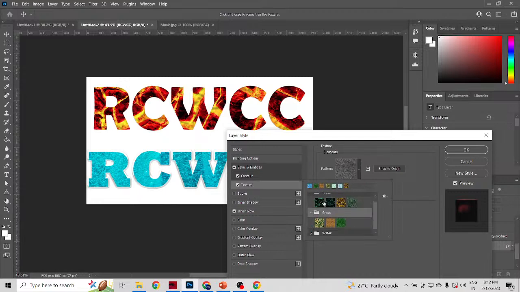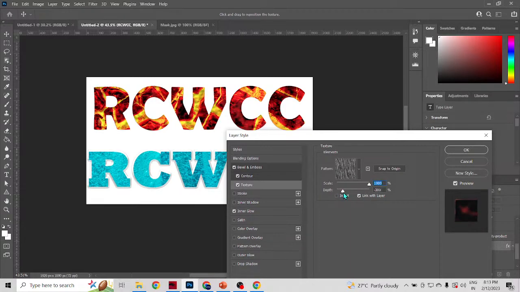The same grass texture is here. Okay, yeah, so like this, you can bring in some good changes and appearance for the images that you create.